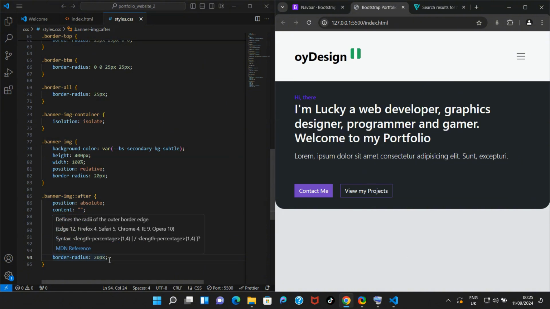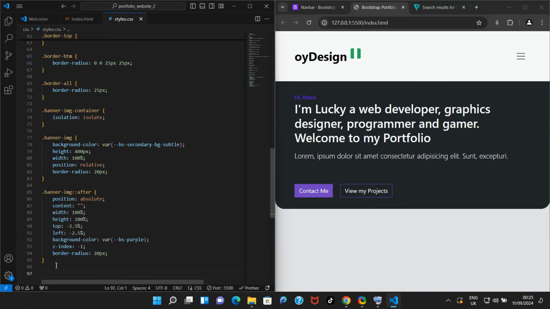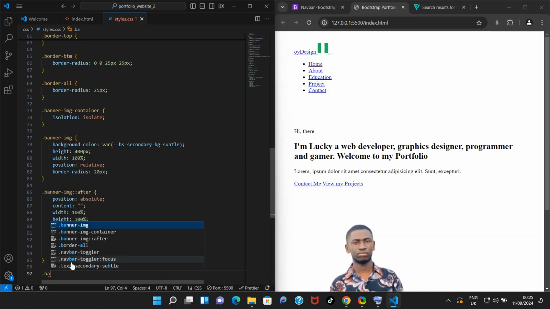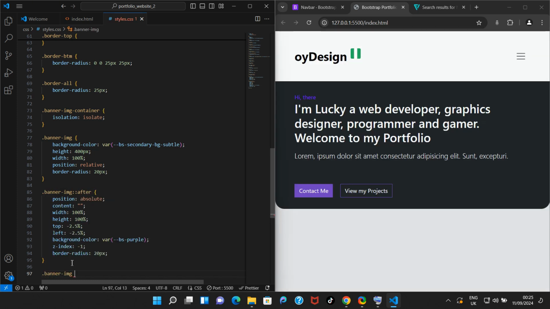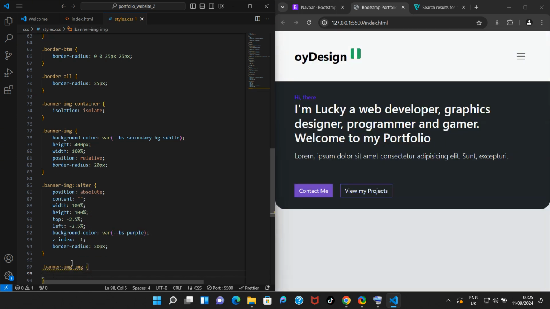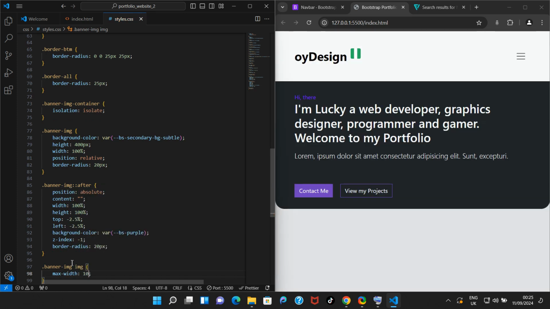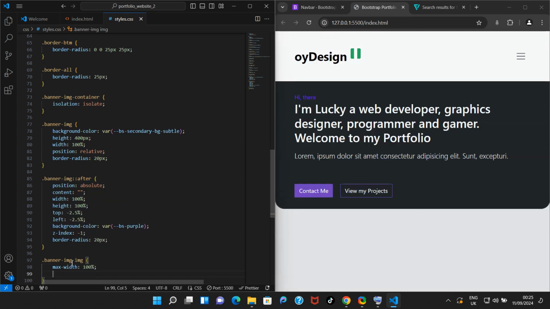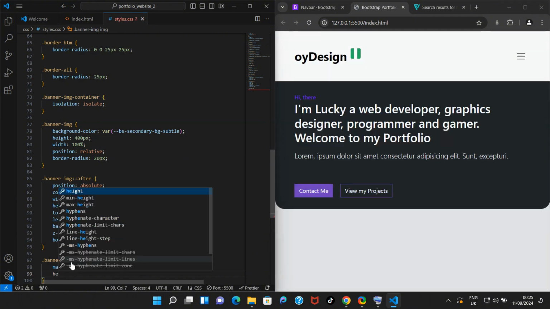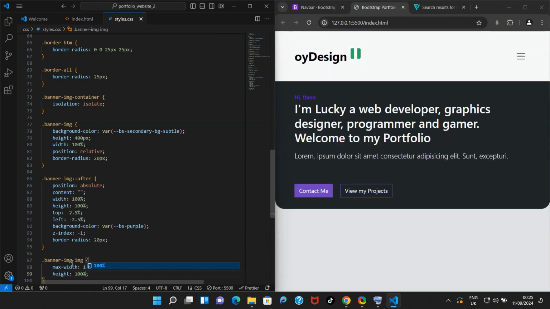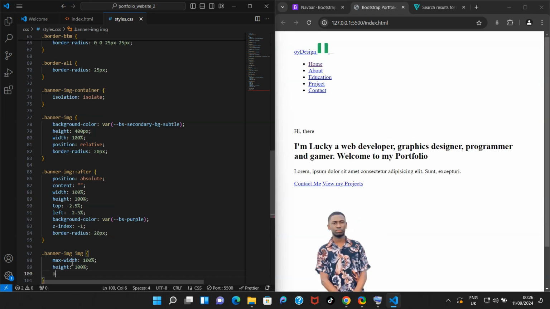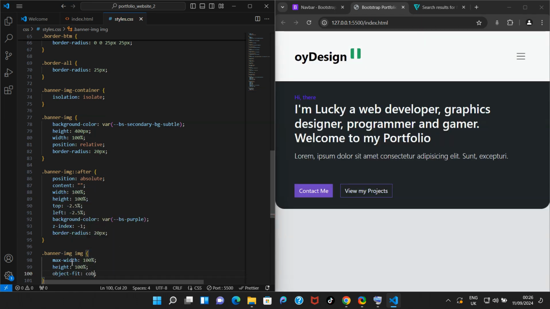Let's actually style the image so that it's not overlapping. So let's give it dot banner img, then the img tag inside the banner img class, max width 100%, and height 100%, and object fit, set this to cover.